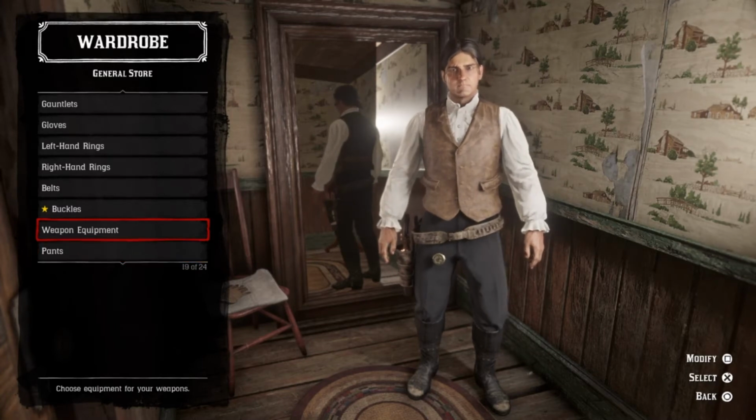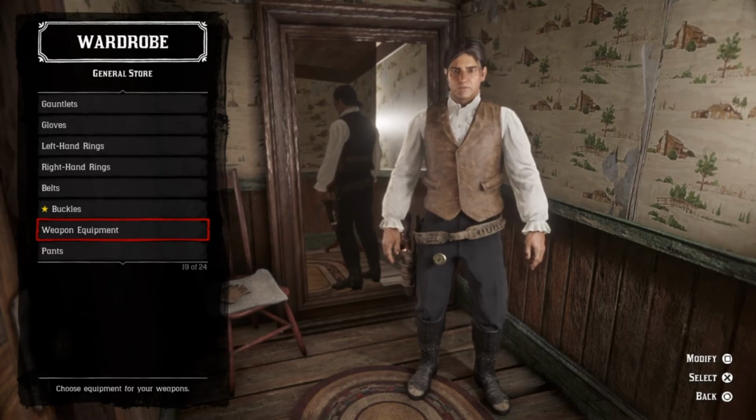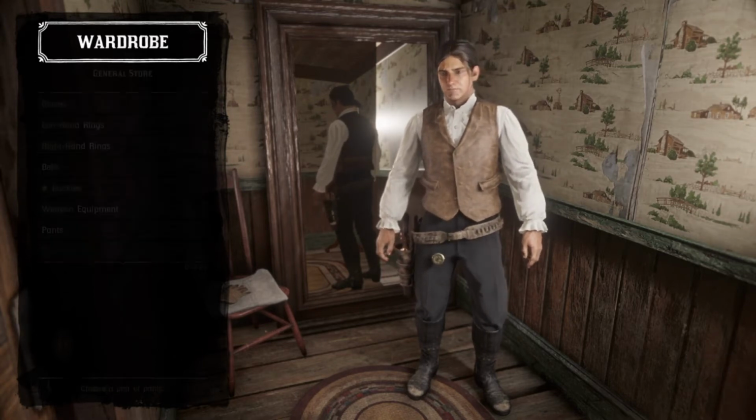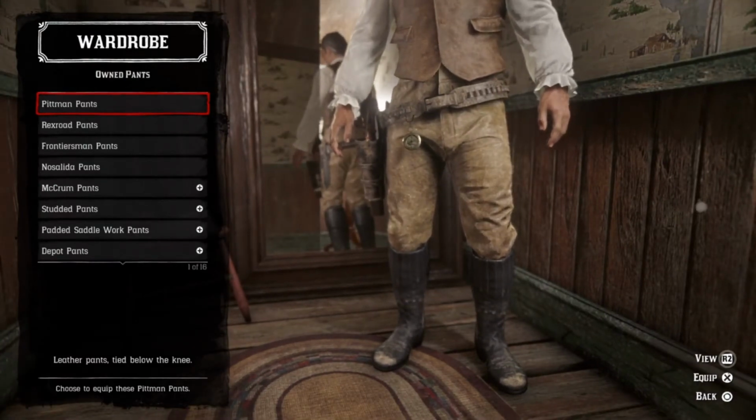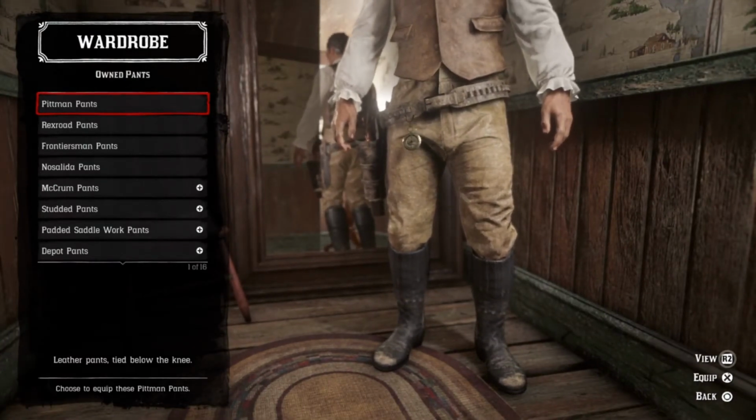Weapons equipment. Again, can't really tell. I just went with the deadboot gun belt again. And for pants, let's see here. I do have a clip pulled up, but I can't see a lot of the things really well.